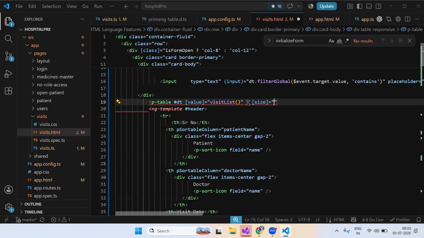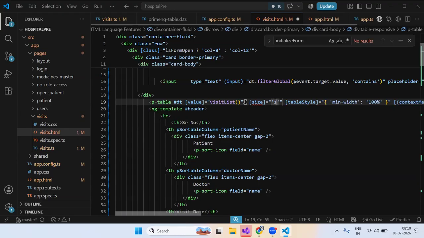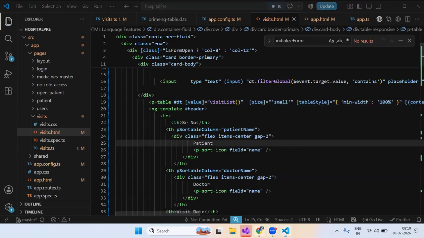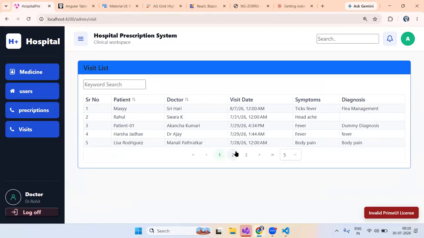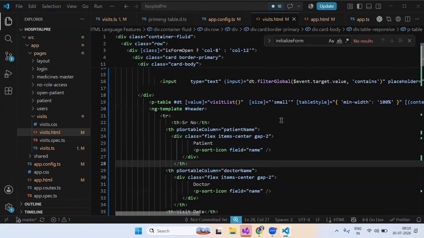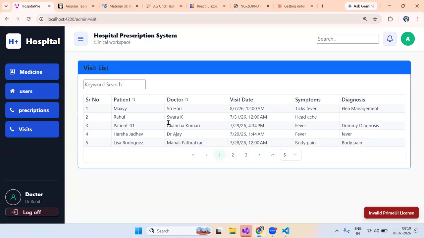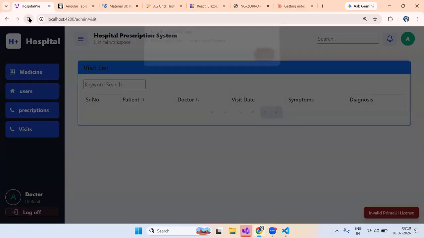Size small. Small. No, but still it is looking very different. Sir, we need to apply medium size. Previously it was small only, no? Previously how was it? Large. No difference it is making.